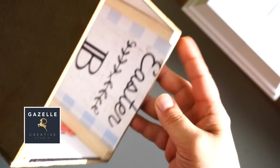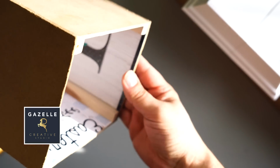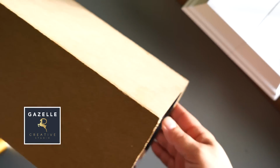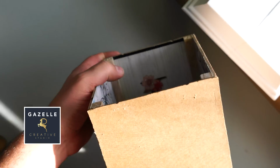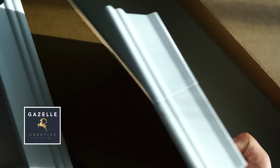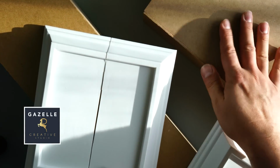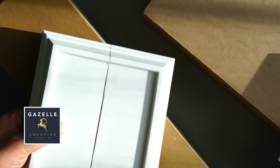Those signs from Dollar Tree, they bend a little bit, so I let this piece dry for 24 hours just to make sure that everything is straight and glued all together. And this is how all my pieces are coming along. I created a total of 4 pedestals, 2 at 28 inches and 2 at 14 inches tall.